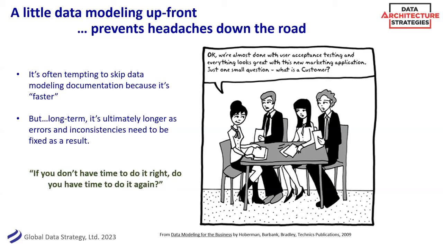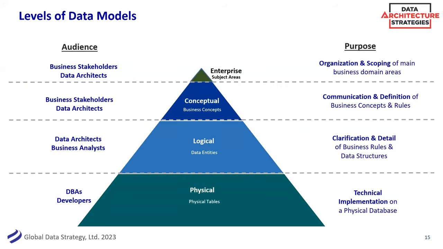There are different layers of data models and design. One might be even a high-level look at subject areas — what do I even mean by a customer? Is that separate from prospects, from product? Even at the conceptual model level, what do I mean by some of these core terms? On site today, something as simple as 'what do we mean by a year?' took a team a week to consolidate reports because data came in different aspects of what a year was — fiscal year versus calendar year. If you're used to doing data management, you're always asking the why. And then there's the logical level where you get more rules, attributes, and detail. And then the physical — if you're using a database, those are your tables, your data types.